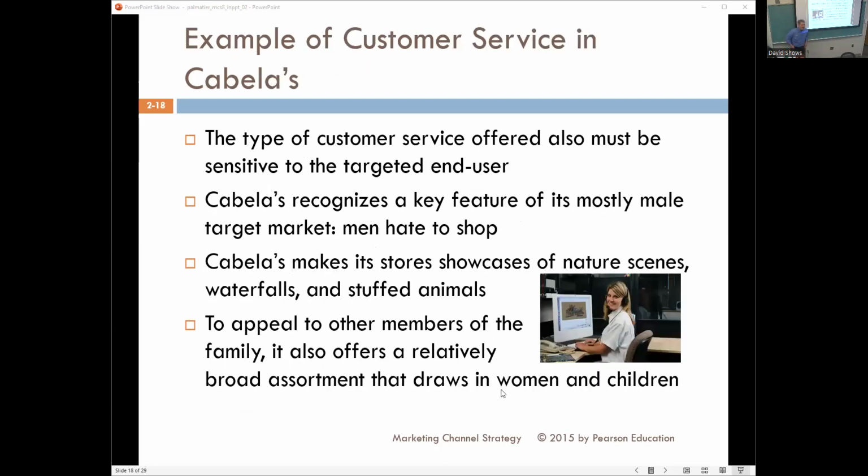So has anybody ever been to a Cabela's and lived to talk about it? Is there anyone near here, by the way? I don't even know. Johnson City. Really? Big one there? Yeah, Cabela's and Bass Pro Shops have merged now, by the way. And so they're ridiculous. All right. It's so funny to go in and see them. They are an experience like none other. They kind of built around the basic thing that men are not really into shopping. You've got to find the right bait. That's all I can say.